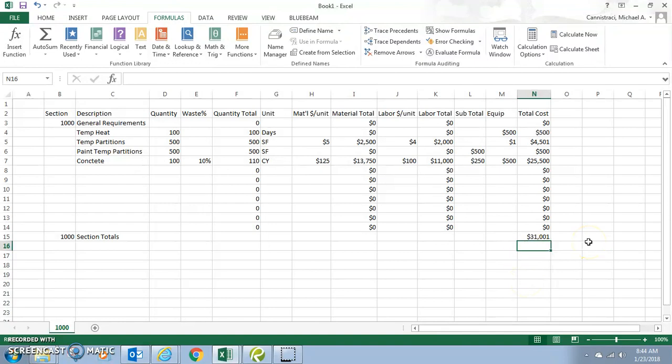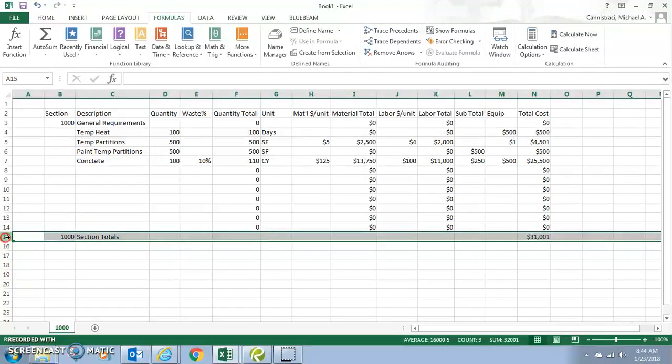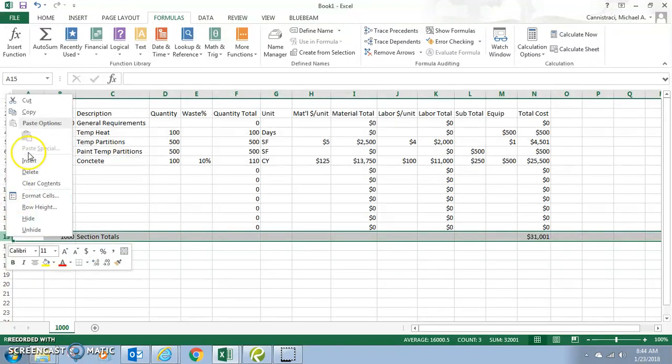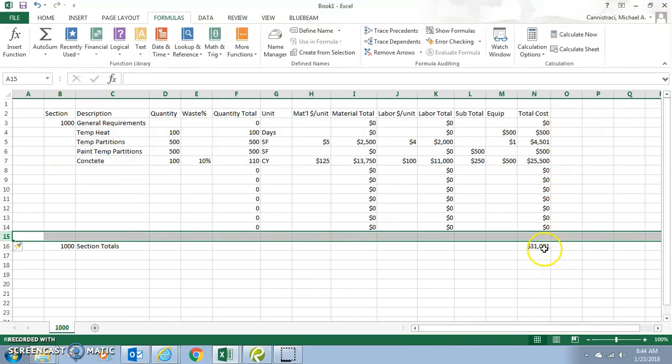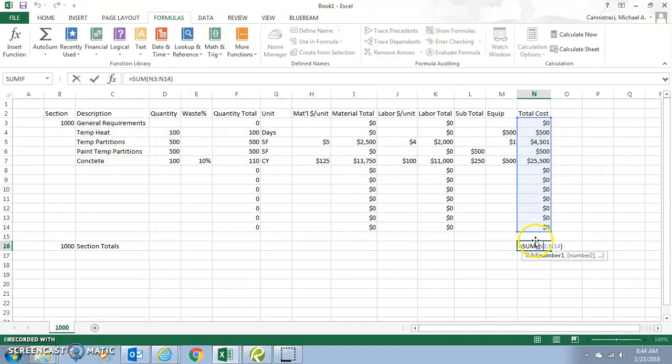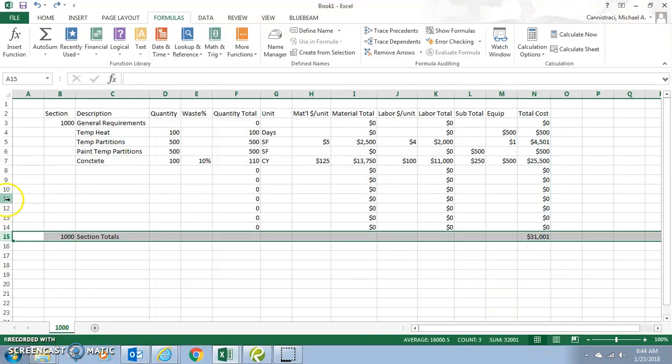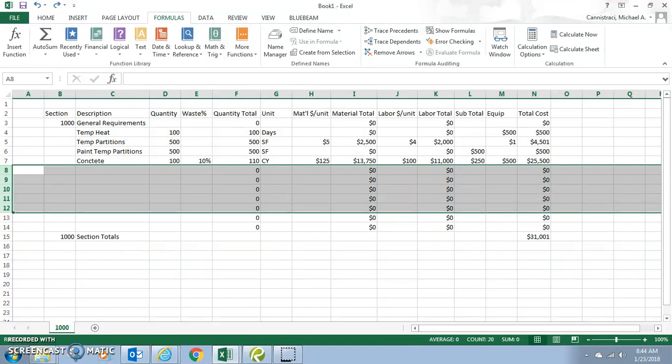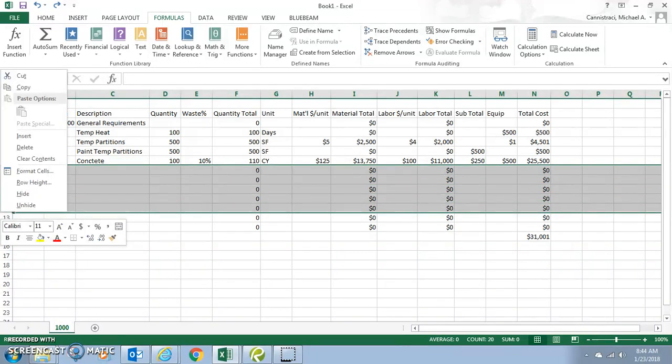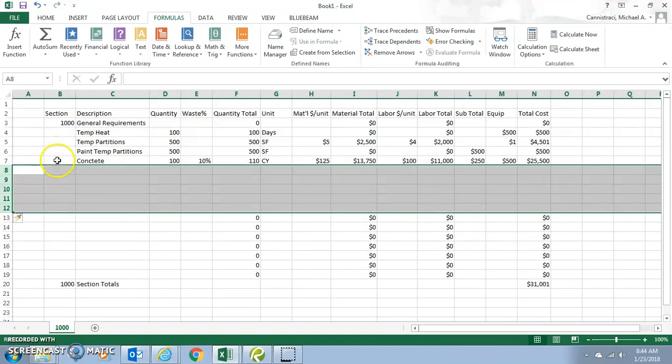So this way, if you expand, I'll show you. If you're right down at the bottom here, let's say I want to go in here and I insert. So if I right click right on this 15 and insert, and then I double click in this formula, see how it's missing that bottom cell? So you could drag that down, but what you really want to do before you run out of rows, if you say, all right, I'm getting a lot of items here, you could highlight multiple rows, right click, insert, and it adds a bunch of rows.